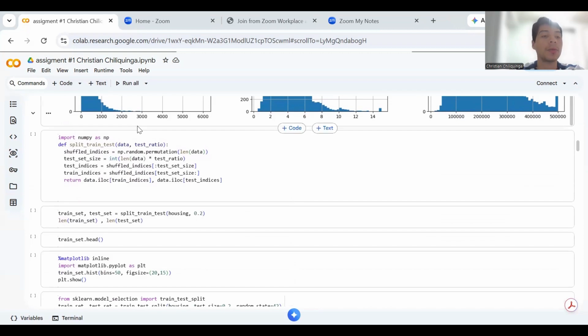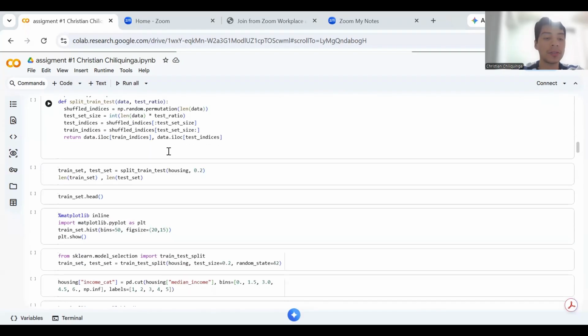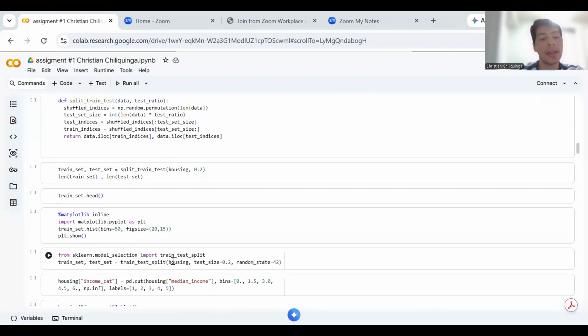Then we will need to set aside 20% of the data for the test set, and this should be done randomly, commonly using scikit-learn code, to avoid the problem of running the code different times and getting a different test set.